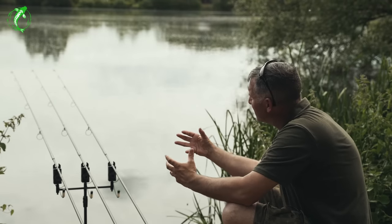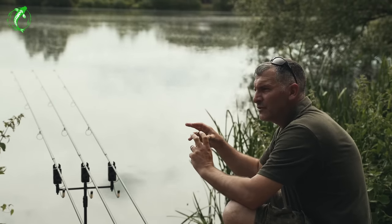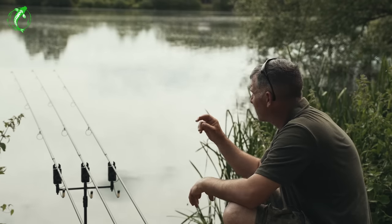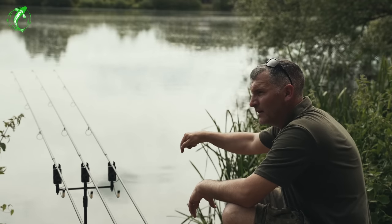And I suppose it's the same as when you surface fish. If you're throwing dog biscuits out there, you see the odd one picking up the bait bit by bit. Then another carp comes in and then they start getting a little bit more competitive. Before you know it, they're into a feeding frenzy and then basically they don't care what's around them. They're trying to scoff up everything before everything else. Now, that's no different on the bottom of the lake. The only difference is you can't physically see it. So the principle's the same.